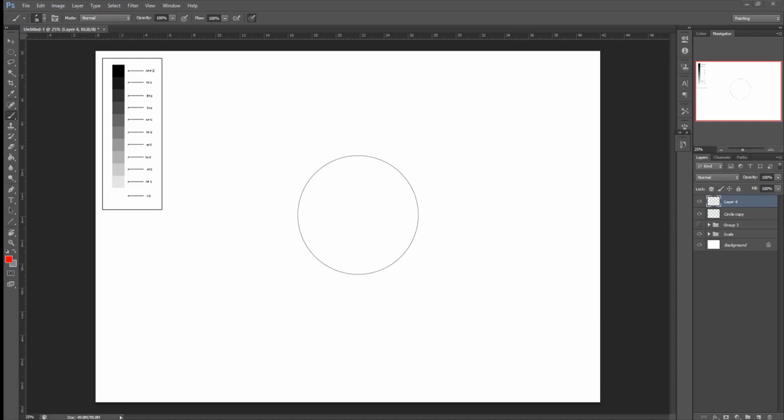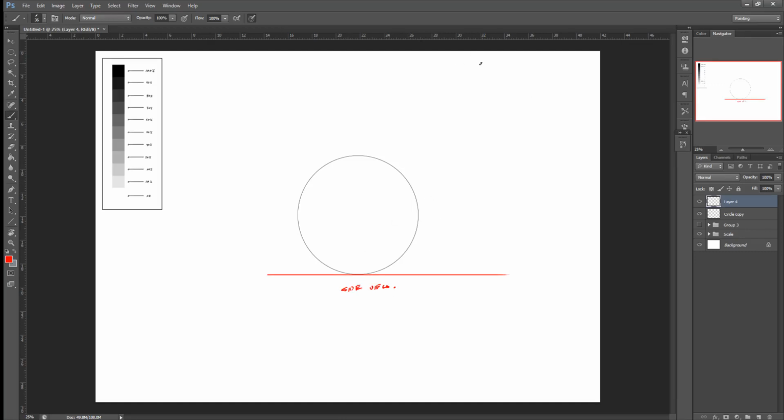G'day guys, welcome to the spherical form demo. In this case we're going to be looking at a sphere, and it's going to be a little bit different and a little bit more theory based than our previous demos. I've got a circle right here, and what I'm going to try and represent with this circle is a side view, or a side elevation, of a sphere.